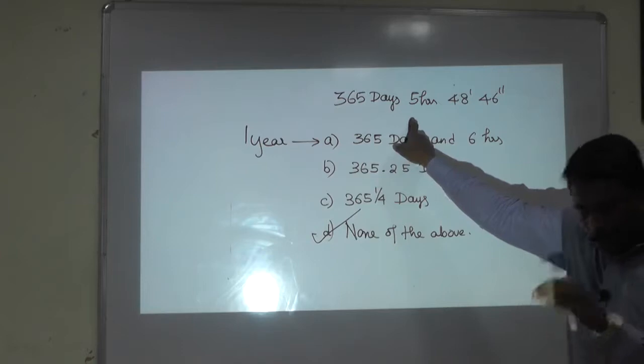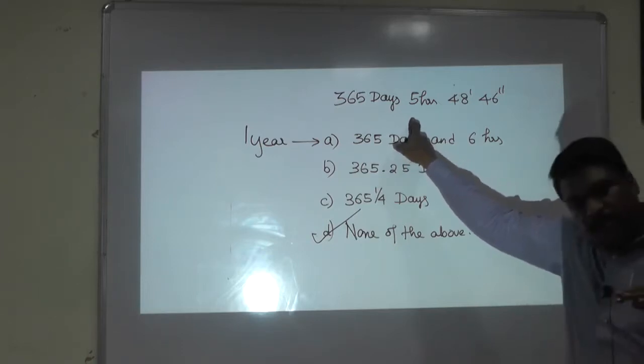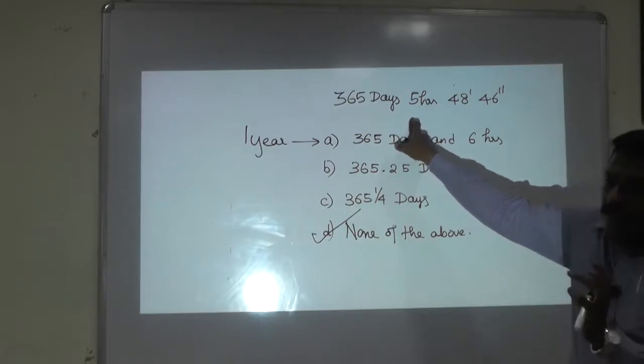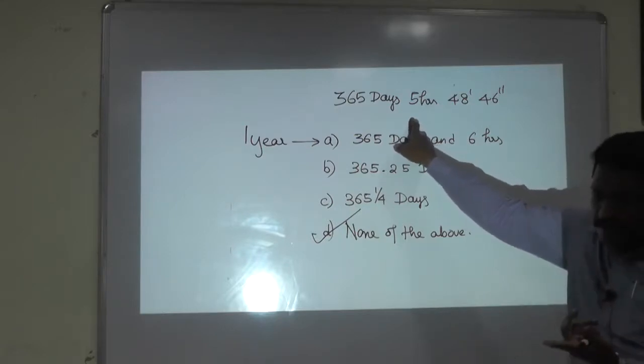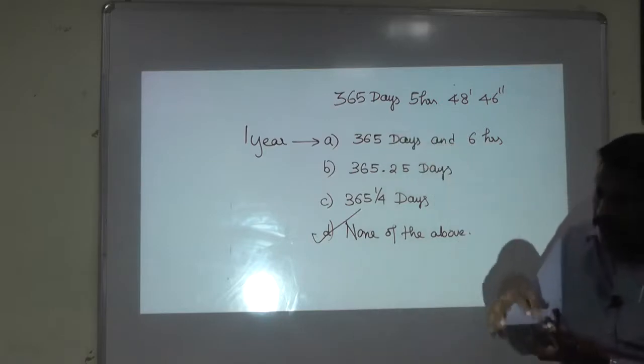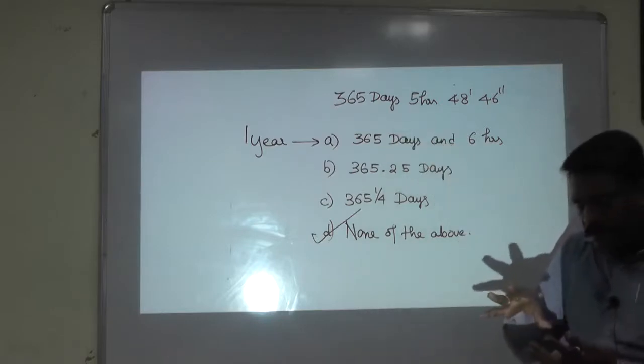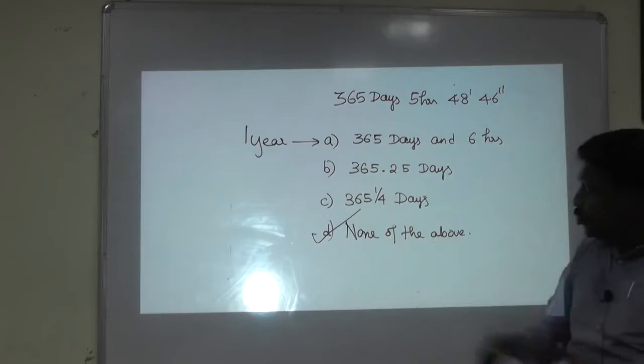24 hours. Today it is 24 hours, but if you ask me, when the earth was formed, we call it the Azoic period, this earth used to rotate in 6 hours. So slowly, steadily, the velocity also gets reduced. So nothing is permanent in geography.